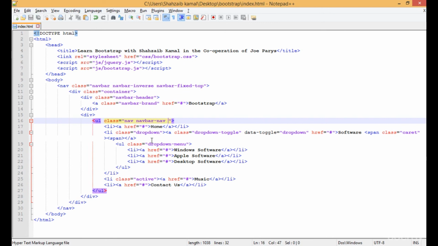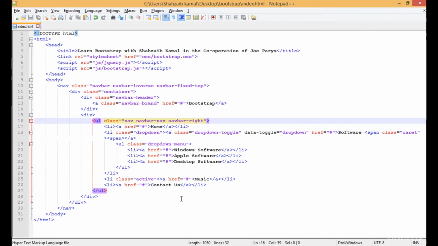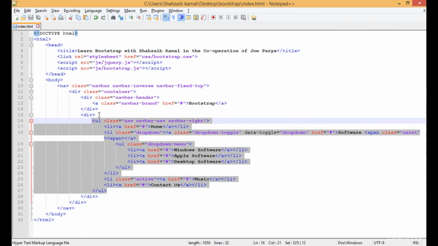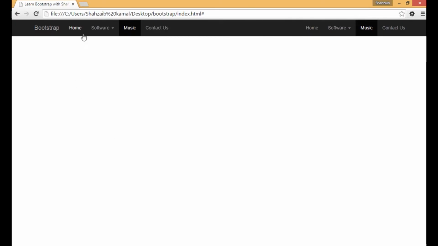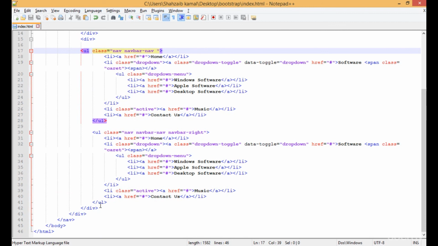One more thing I want to make clear is that we can create multiple menus. I'll teach you what I'm going to do: navbar-right right here. What navbar-right means is simple. When you refresh, you can see that the element which has navbar-right is in the right place. Now simply copy this one and paste it there. Here I'm removing navbar-right. Now save and refresh. You can see that the menu is there and the second menu is there, just because we put navbar-right on the second one's menu. I'm placing both of them because I want to teach you, and you should try this more and more.